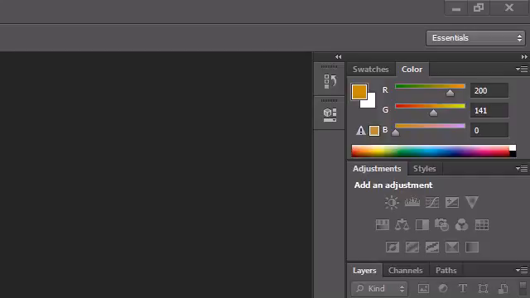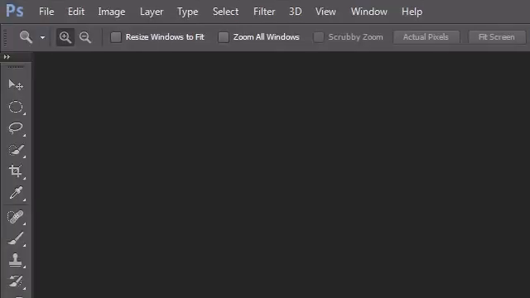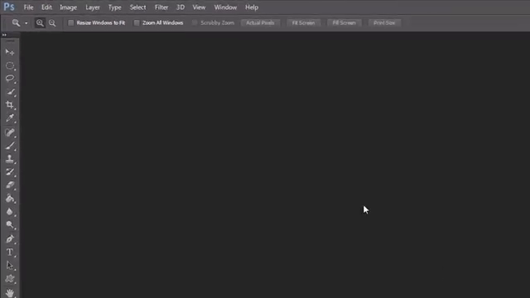Now, if you're watching this video because you've heard of Photoshop before, but you aren't really sure what it is, and you just wanted to see a quick example, let me tell you what Photoshop is. Even though I know a bunch of you probably already know, it's a program that you use to edit photos and images digitally. You can use it to edit photos that you took with a digital camera, or you can create your own graphics. For example, if you want to make a logo for your company, you can also use Photoshop to create new graphics, images, and cartoons as well.